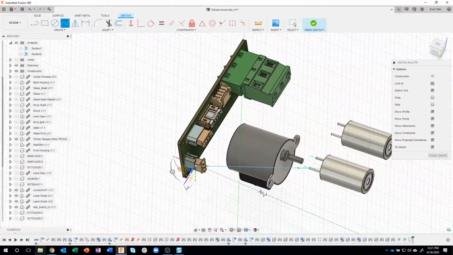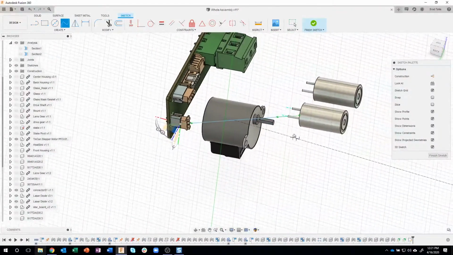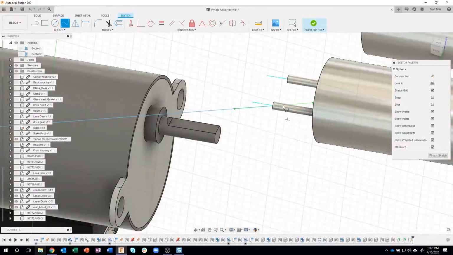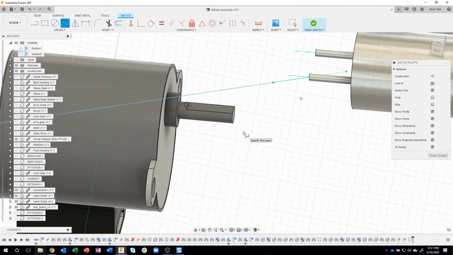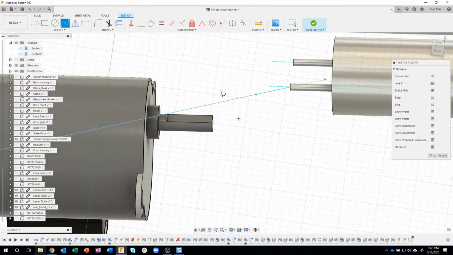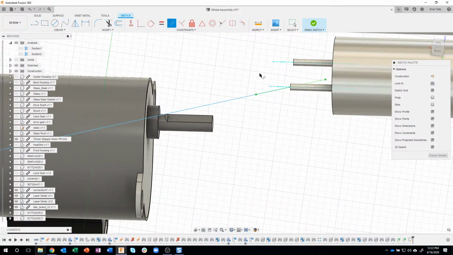Now it's a straight line, but notice the green handles right here. Splines allow you to change the tangency direction and the tangency weight. Watch, I'm going to look at it from the side here. I'm going to use some of my constraints to help me out. I want this tangency handle to be pointing in the same direction as this wire is, so I'm going to come in here and say parallel.